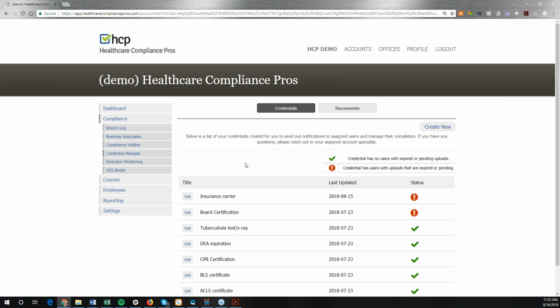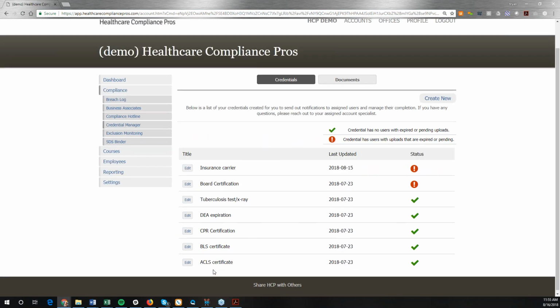But the way it works is, as you can see in here, you can create as many credentials as you like. We've got some preset credentials in here already, and there's no limit to this. So when you add this or subscribe to this service, you could have 100 different credentials in here. We're not going to charge you more by credential. You just have the service turned on. But you can see here it gives you a little instruction as the administrator. It has a little legend to show you if you're in compliance or if maybe there's some issues here. We do have some issues that I'm going to address on some of these.